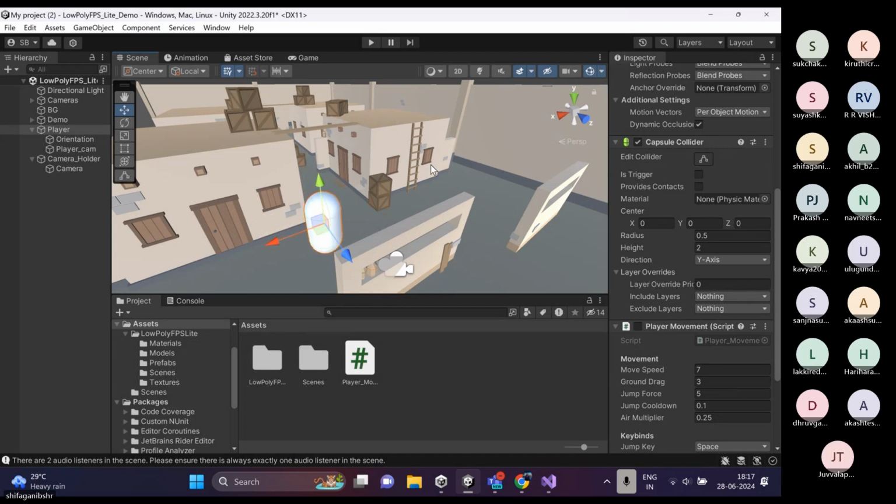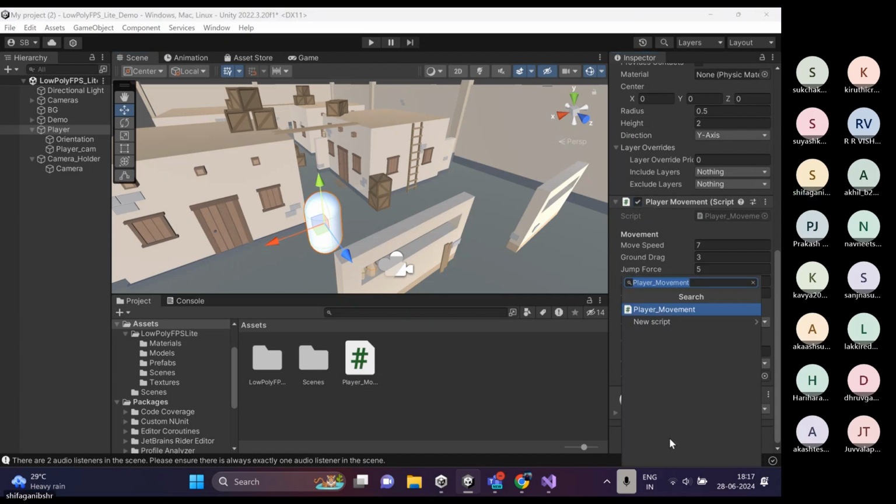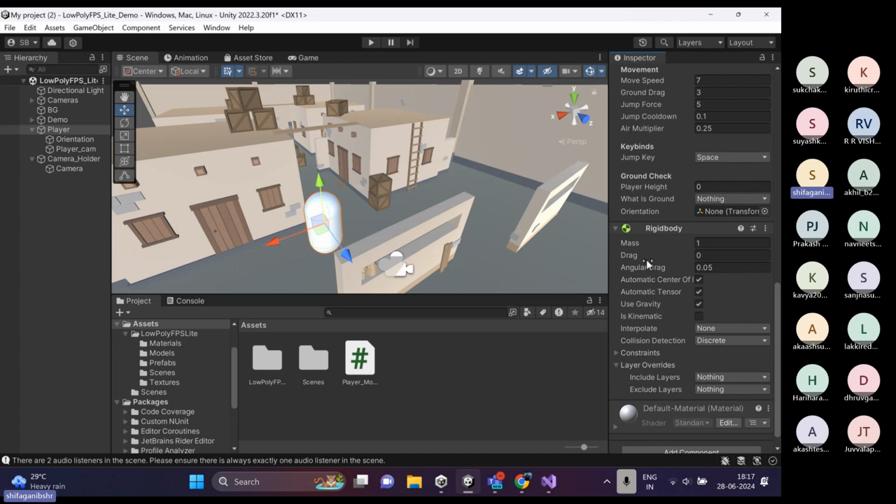We'll just attach our rigid body component. So this is what gives it mass, and this is where the gravity is manipulated.